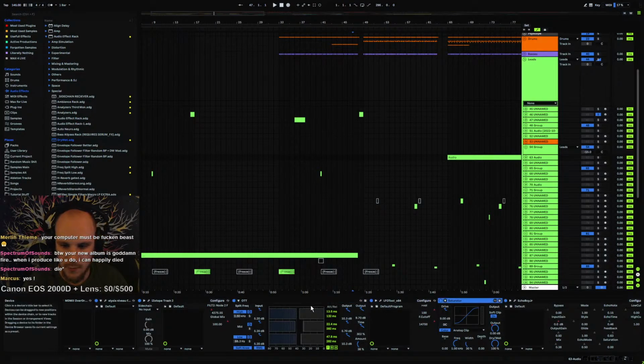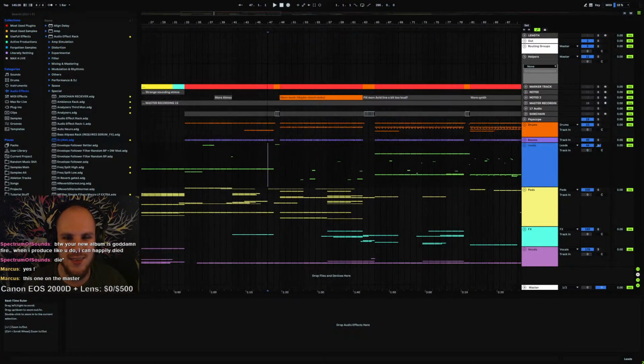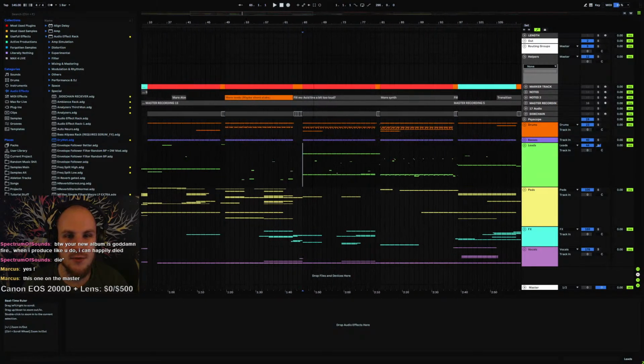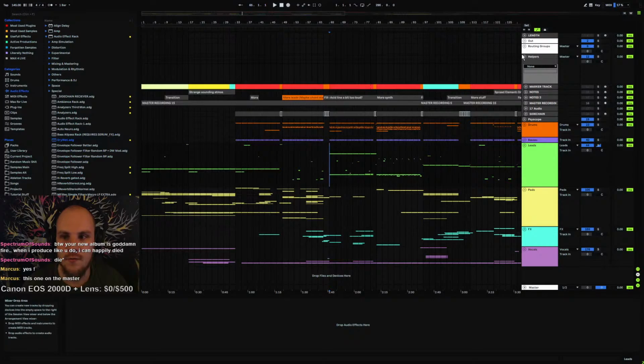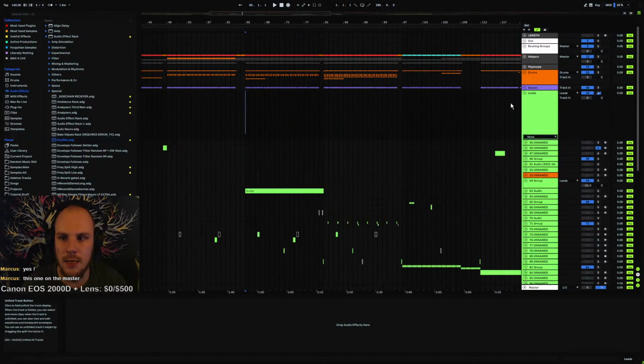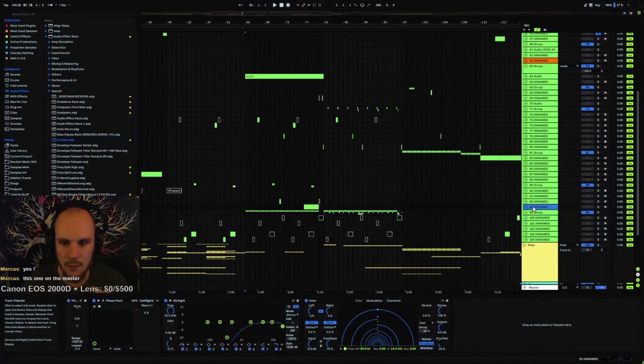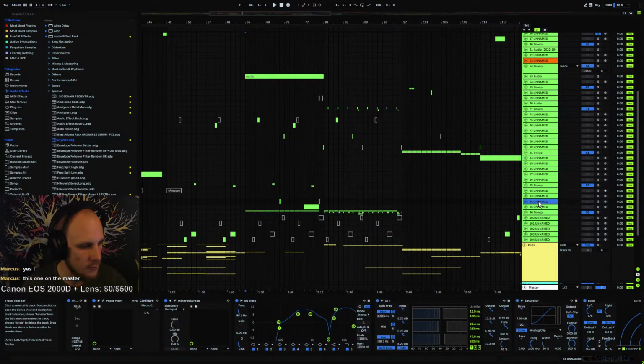This is pretty common. On the master? Ooh, I wouldn't put an OTT on the master, to be honest. If that's what you're looking for, then maybe, but for mastering compression, the OTT is, in my opinion, way too strong. What I do is put it on individual tracks to really get the full volume that I want out of it, but I wouldn't put it on the master.